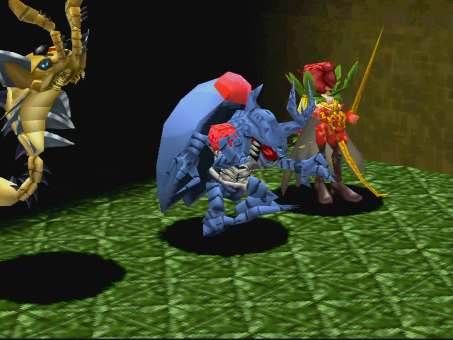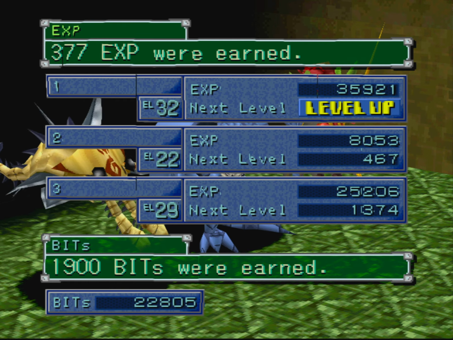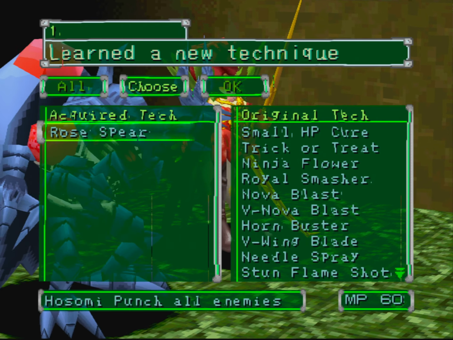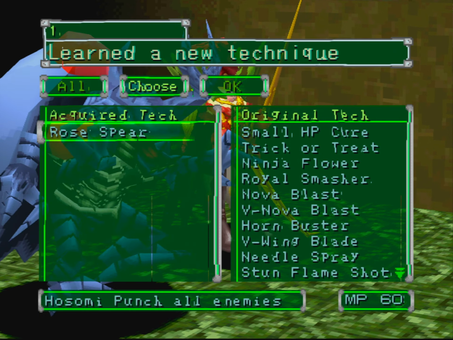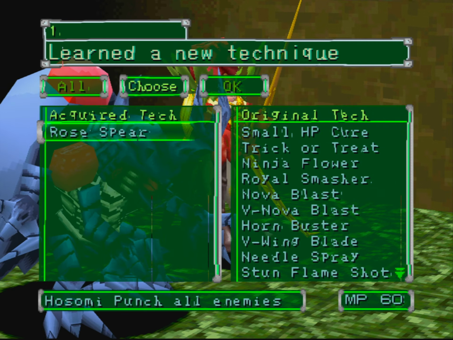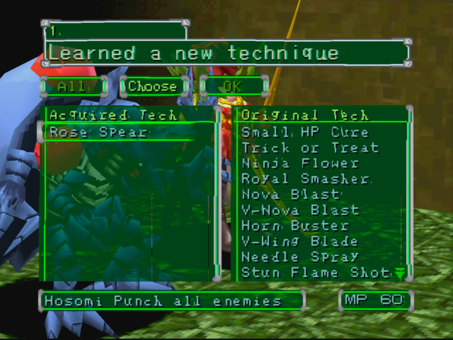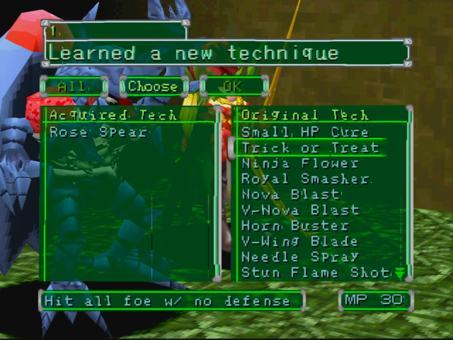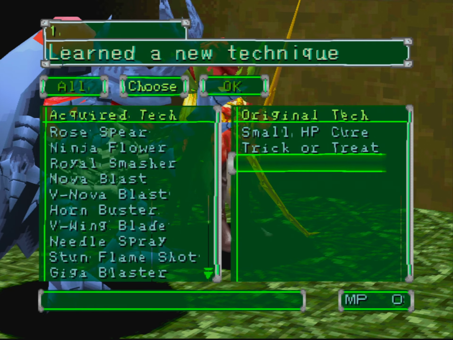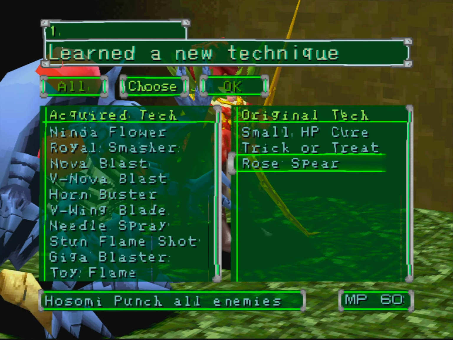Good XP. So two of them more. Yo, she's level 32. Rose Spear takes 60 mana. Osami Punch hits all enemies. Osami Punch, 60 mana though. So we'll take that in our second slot, because what is that mana, dude?